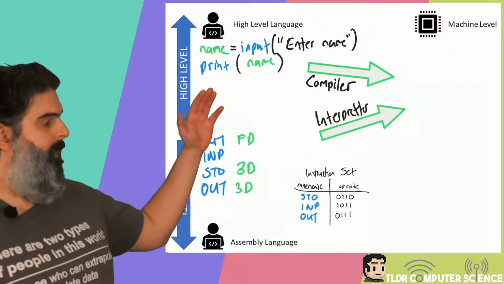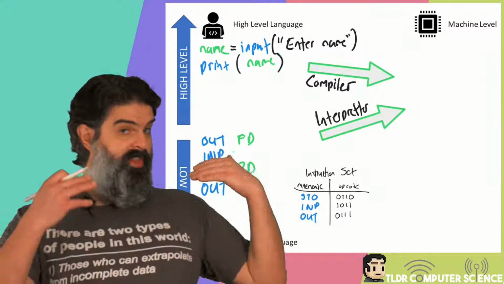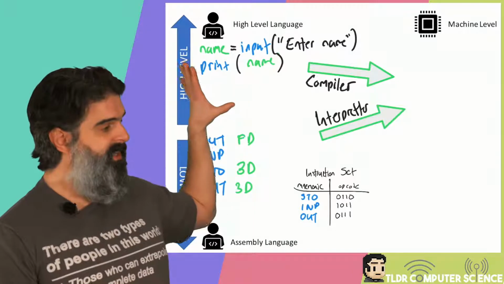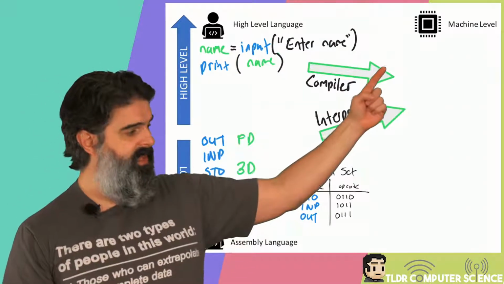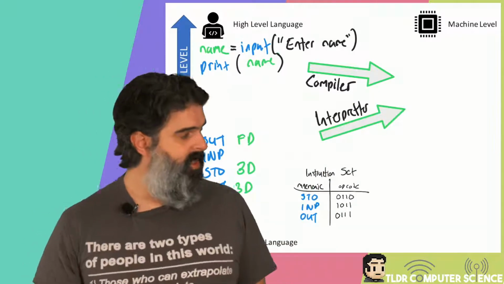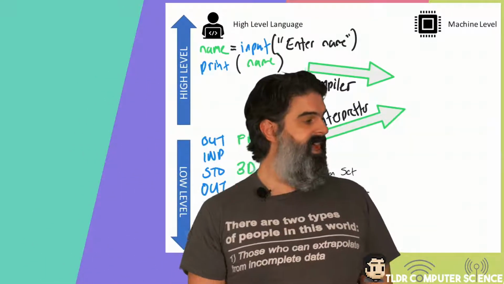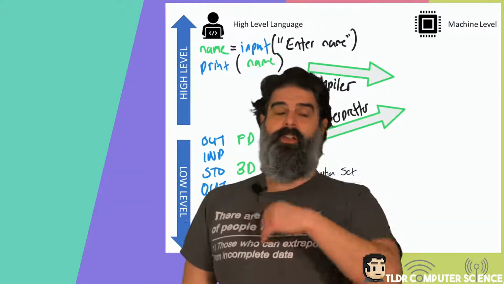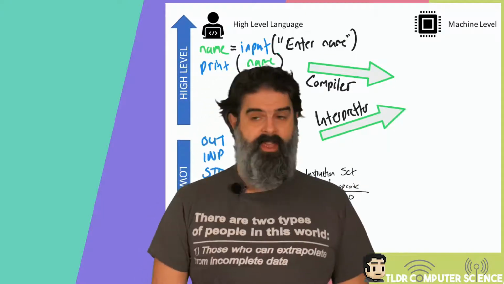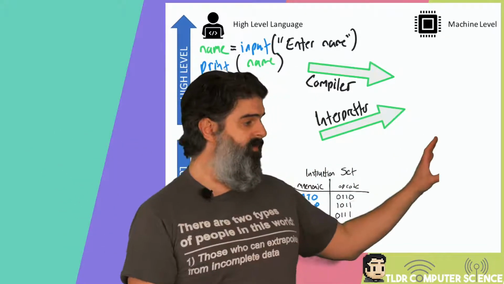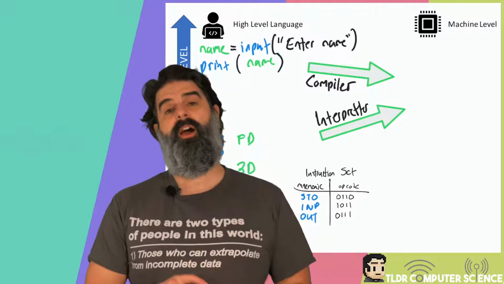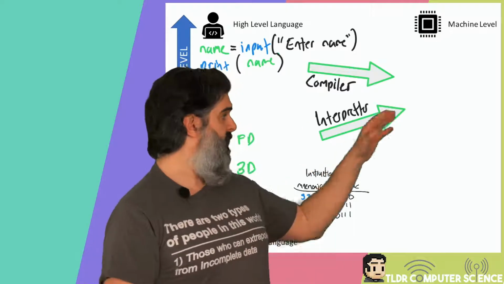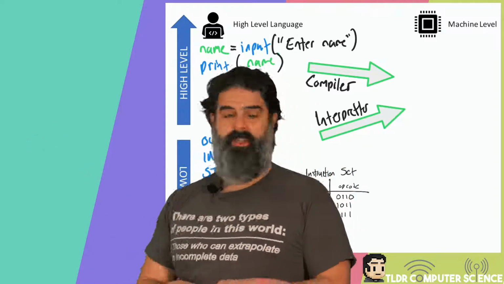Now imagine an interpreter. Think about how an interpreter works in real life. You've got one person over here that can speak high-level language. You've got another person over here that speaks ones and zeros. The interpreter stands in between the two. It listens to the high-level language, and the interpreter turns it into ones and zeros. And then it listens to the next bit and turns it over. So the interpreter doesn't try and do all of it at the same time. It looks at a line, it converts it, it looks at the next line, it converts it.